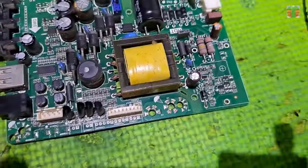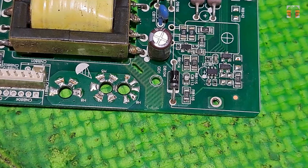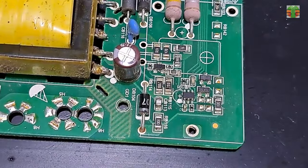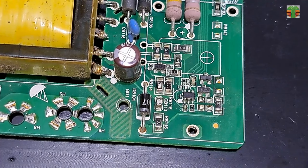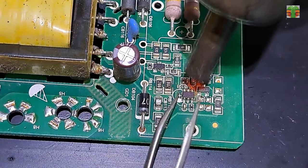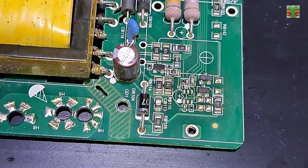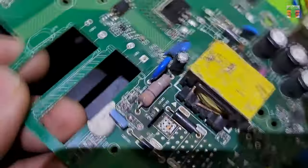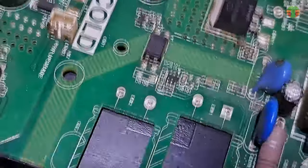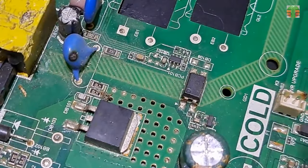If the PWM driver is defective, we usually modify it using the STRW6053S, but let's try to replace the PWM driver this time. Let's remove this PWM driver from this donor board. The PWM drivers almost all are similar, but they have different part numbers. So never mind the part number.